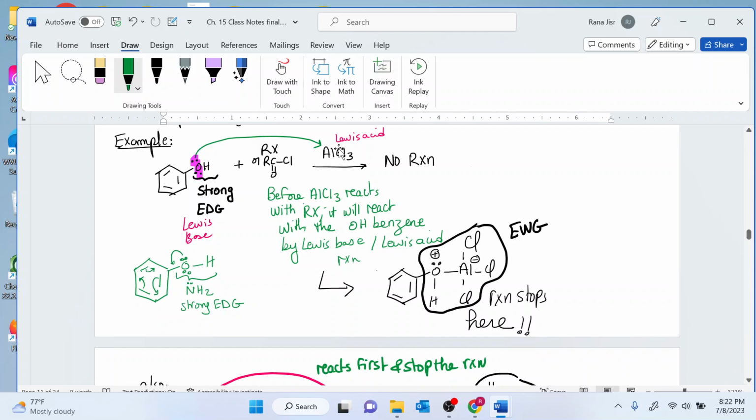So if you're doing any Friedel-Crafts alkylation or acylation, before even creating your electrophile, before the alkyl halide or the acyl chloride reacts with the aluminum chloride, since the oxygen and the nitrogen both have electrons, immediately there will be a reaction between this oxygen, which will be considered a Lewis base, and the aluminum, which will be considered a Lewis acid. This alone will stop the reaction immediately, because you will create a complex, and that complex will prevent any of those two reagents from reacting with the aluminum chloride to get the electrophile that we need for the electrophilic aromatic substitution.